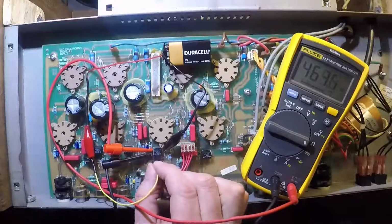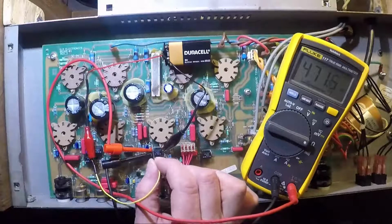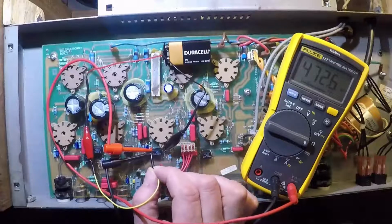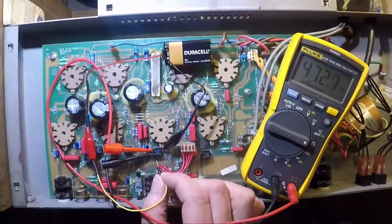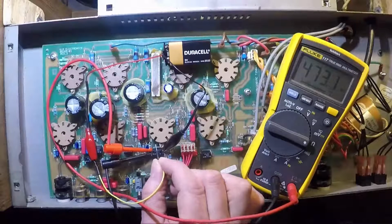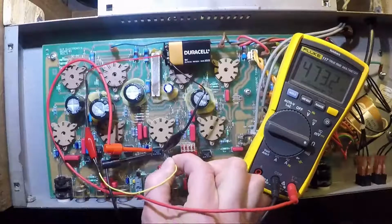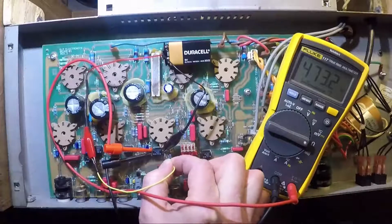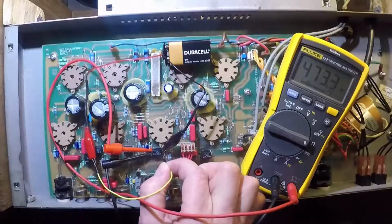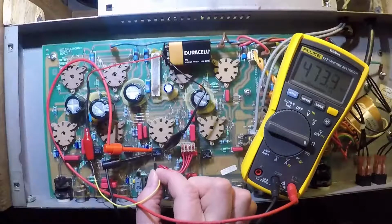Now, one of the things I'm doing here, and I just want to impress upon everybody, is even though this amp is off, and by the way, this amp automatically discharges all of its electrolytic capacitors to prevent any chance of getting shocked, even though it's off and unplugged, I'm still practicing really good safety best practices. I have one hand in the amp. I have another hand in my pocket, which is always a good way to make sure that you can't pass voltage from one hand to the other through your heart. I'm also using these clip-on leads for my multimeter.